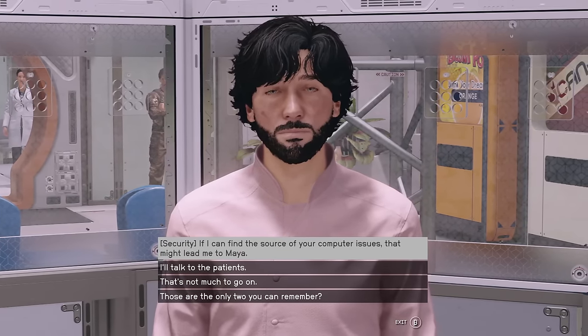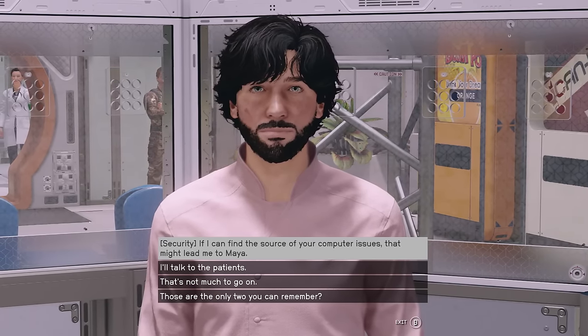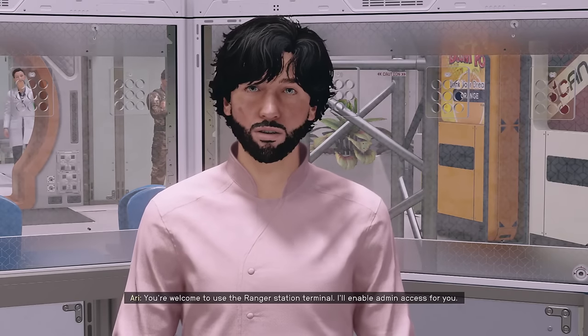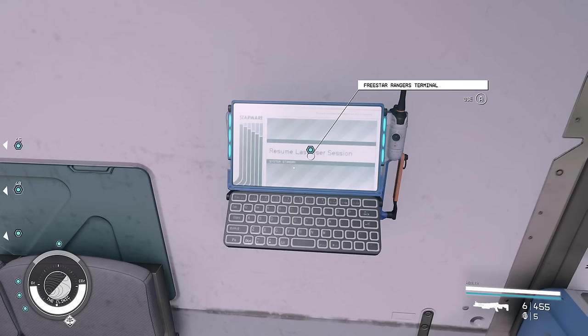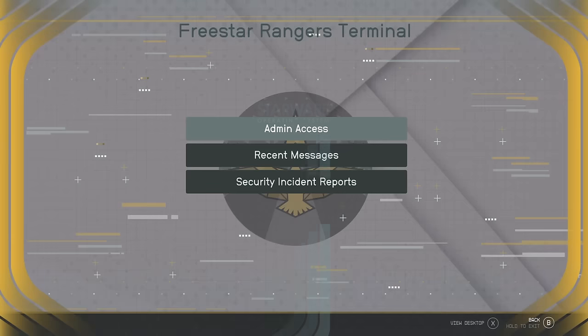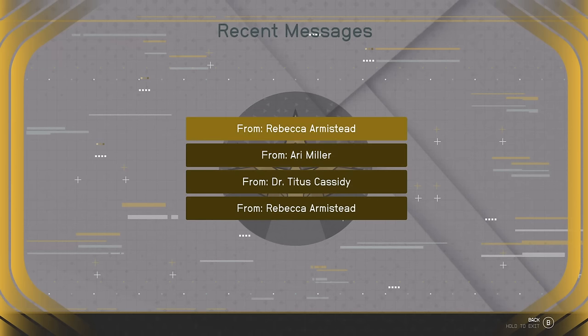Okay, so yes indeed, security. Let's figure out what's wrong with your system. You're welcome to use the Ranger Station terminal. I'll enable admin access for you. Here we go. Terminal inside the Ranger office. Got myself admin access, though. Okay. By any chance, can I see the report about myself here?